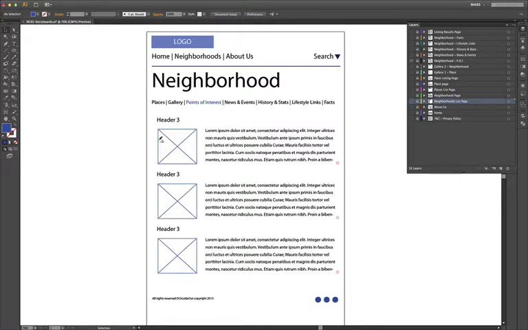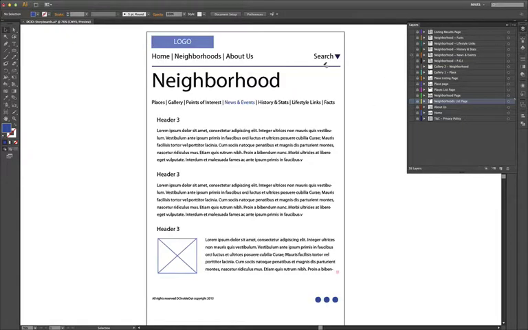Neighborhood points of interest. The remainder of these pages are all going to be static content type pages. So how you lay them out is up to you, but just for the sake of keeping things standard, you would have a header, an image, and a block of text, or an image, a header, and a block of text. Because you're touching on certain points here, and you're showing a little visual image. You could also just do a header and a block of text. It just really depends on if you have the additional asset to add to that point of interest. And they just basically stack one on top of another.